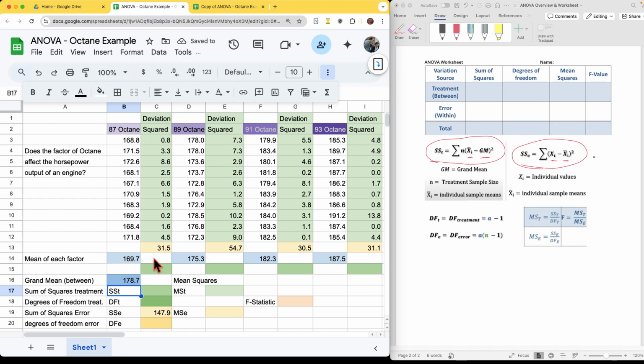Then what we do is in this deviation squared section, we're going to follow this. It's got a little changes. We're going to multiply each one by the sample size, which each sample is 10. And so we will do that. So the way we can do this is we will put in our equals. We'll put 10 times parentheses. We click on this one because that's the mean we want. We subtract the grand mean.